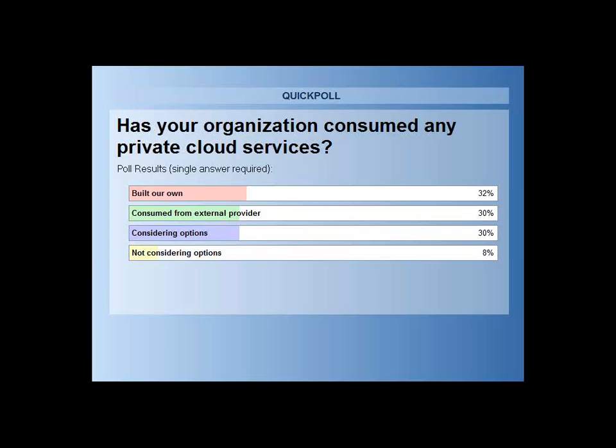And obviously the question was a little bit vague, in that if you took an inventory of the services you do consume today, you could say all the SaaS providers are cloud providers, right, so Salesforce, Google Mail, anybody providing it as a service would fall into this categorization. And we do see, including ourselves, we are a user of Salesforce.com. We use the HR systems from another provider. We do those things. And we believe as time progresses and the maturation of this model continues to happen, we'll probably see more of that consumption continue to grow within the organizations.